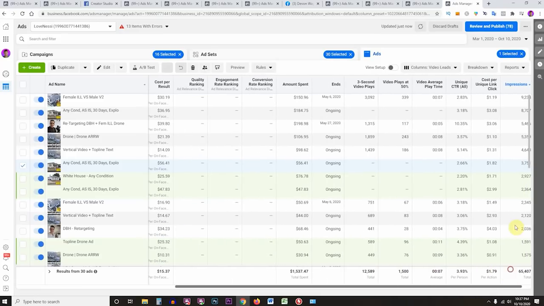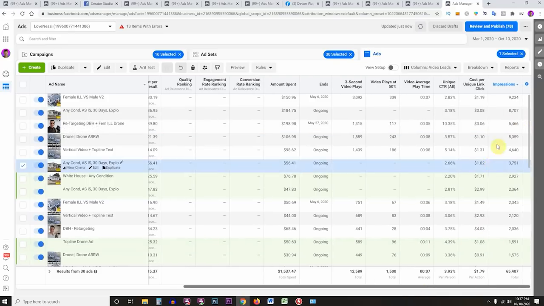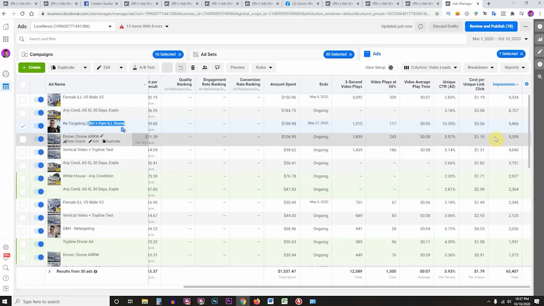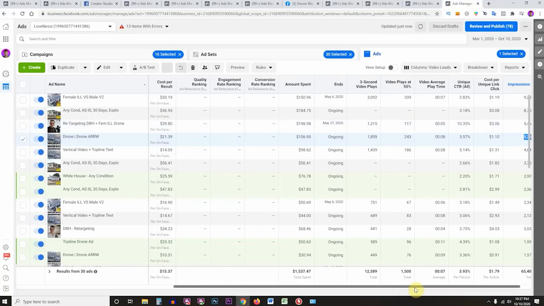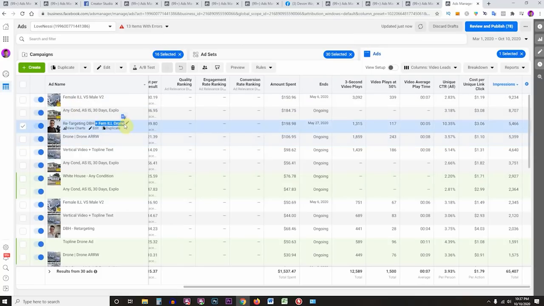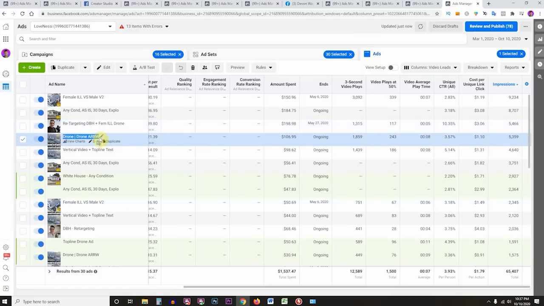5,000 and 5. So right here, we're starting to hit one out of every 1,000. And guess what? That's a retargeting campaign, because they're more motivated since you're retargeting based on video views. Starting to make sense now, right? So we got 5,000 right here. And again, 5 leads. Notice no drone video, retargeting video based on the drone video. And here's the drone video.